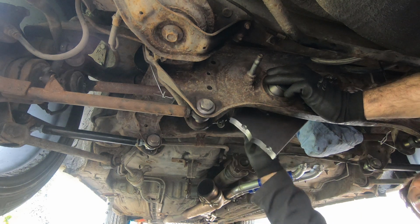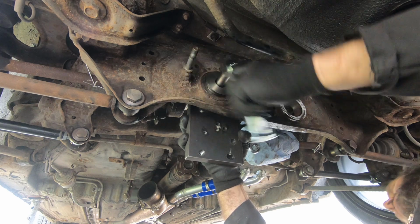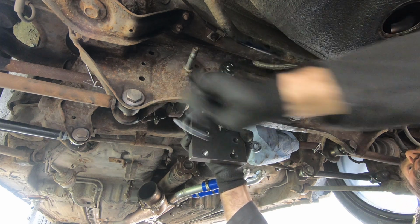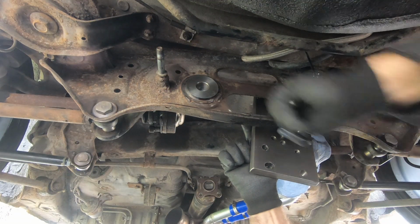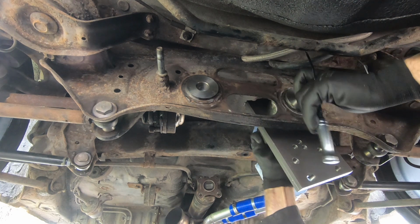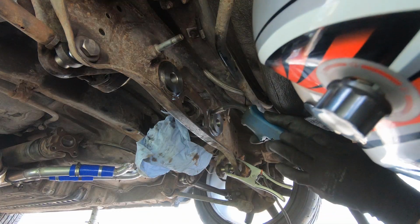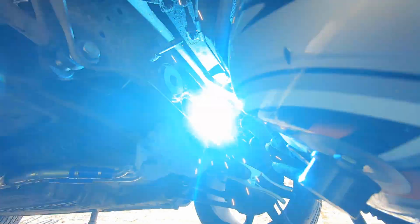Yes, it's time for the special service tool once more. We're going to draw the bushes in using a bolt because we don't want to hammer them in and damage anything. So it's much better to pull them in. We cleaned up the surfaces on the subframe with the pad on the grinder before we installed these, and there's a very good reason for that. Yep, we're going to weld them in solid, and those little fellas are going nowhere.